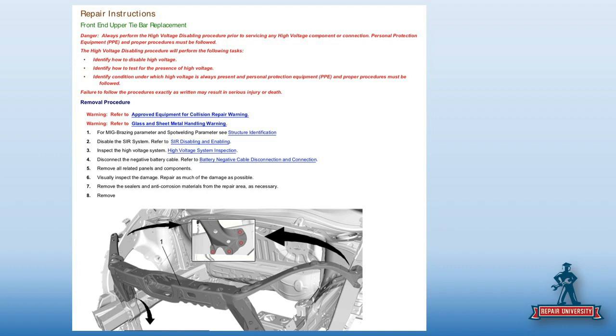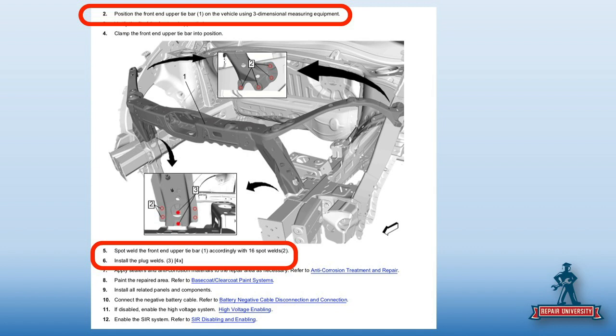That's why I always say go to the pay site. Even if I wanted to find that information, it's not going to be in the free site — I'm just getting the body repair manual, not the electronic and mechanical data. This is just enough information to start a good estimate — it may not be enough to write a complete estimate, but enough to point you to where you need to go. Because when I disconnect the battery, I may have a whole slew of other things: alignments and calibrations that have to happen.